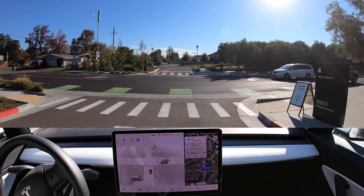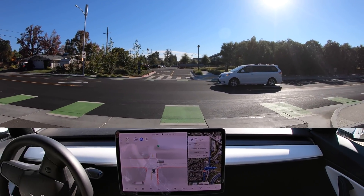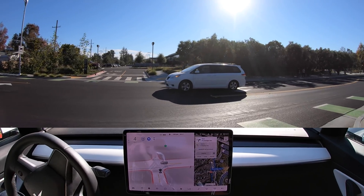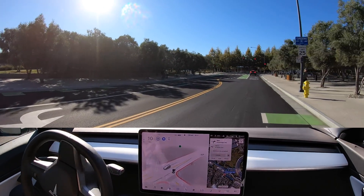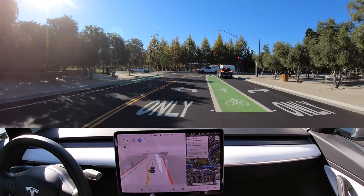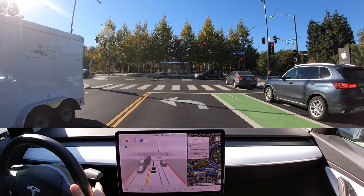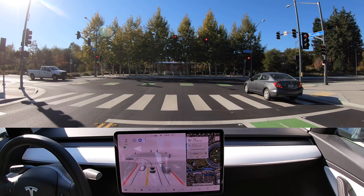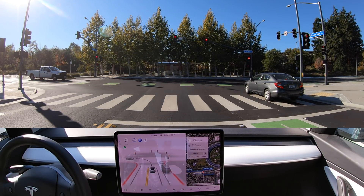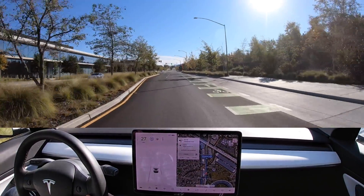It comes to a stop and then proceeds out of the parking lot. That was a very big difference from our very first try getting out from underneath the parking garage. It overcame so many things it couldn't do previously — it couldn't get through the cones before, and now it gets out of the garage through the cones successfully.